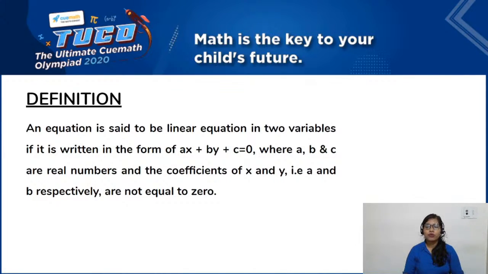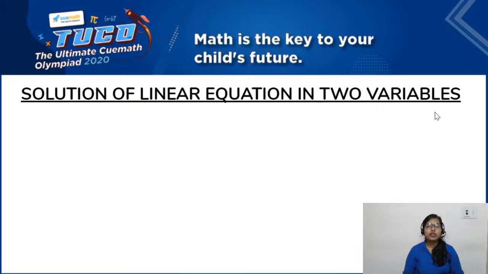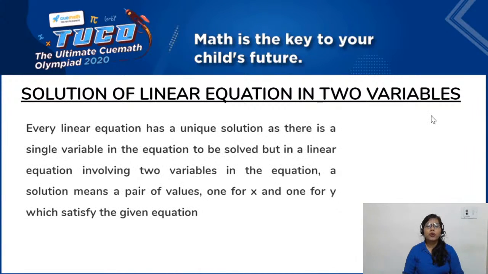With this, we'll quickly move ahead with our solution of linear equations in two variables. If you all notice here, it's told every linear equation has a unique solution as there is a single variable in the equation to be solved. But in a linear equation involving two variables, a solution means a pair of values, one for x and one for y, which satisfies the given equation.